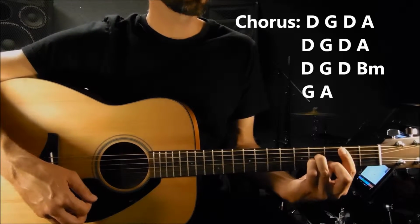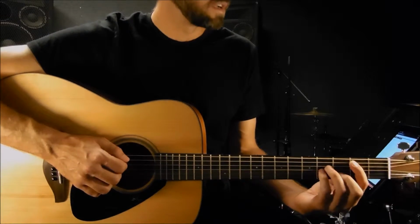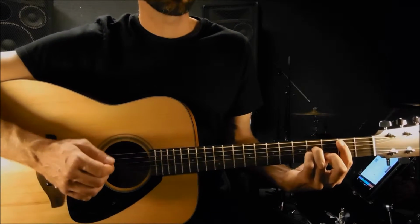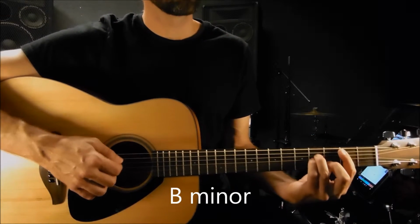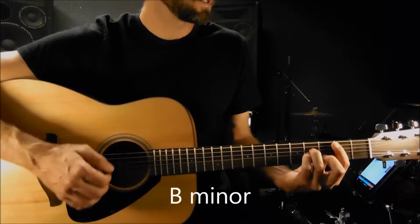So there's our first change. Everything up to then has been the same chord progression. And we have a new chord. It is a B minor, and it's a bar chord. So if you haven't done bar chords before, this is definitely going to be a challenge.